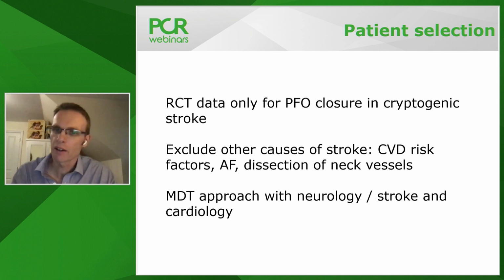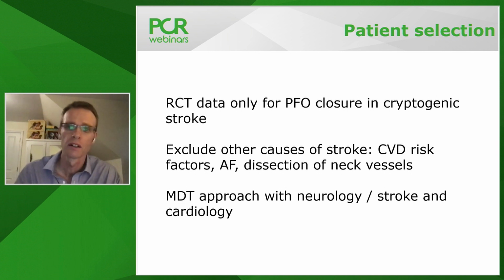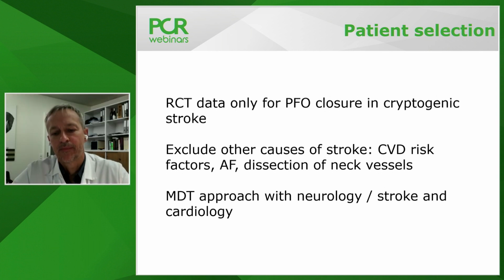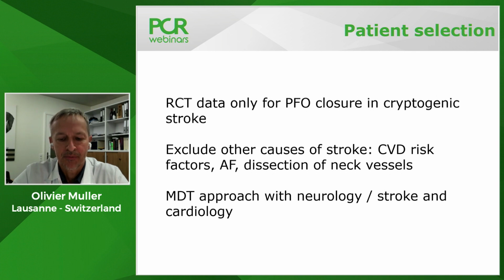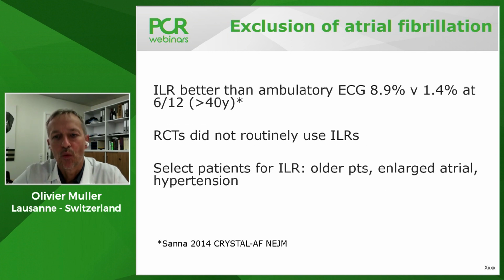Olivier, Jens Erik talked a little bit about excluding atrial fibrillation. Now, in all the randomized control trials that support PFO closure in PFO or cryptogenic stroke, atrial fibrillation had been excluded. But practically in the clinic setting, what does this mean to you with your patients, and how do you go about excluding atrial fibrillation? So it's AF. It's a major issue for PFO patient selection, and you have several ways to exclude or at least to seek for atrial fibrillation.